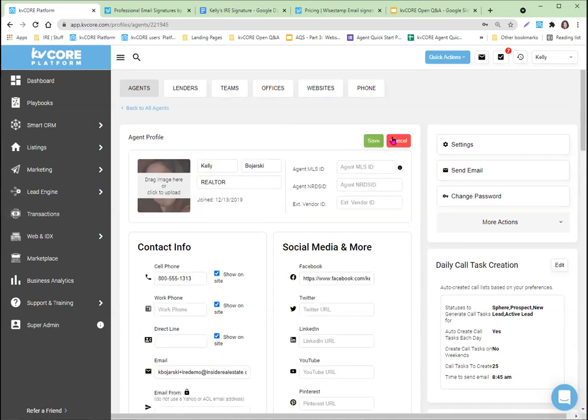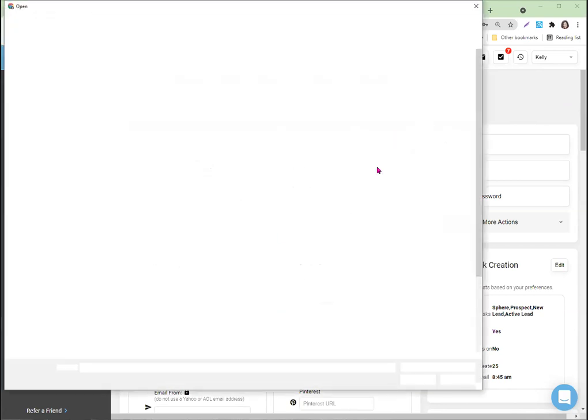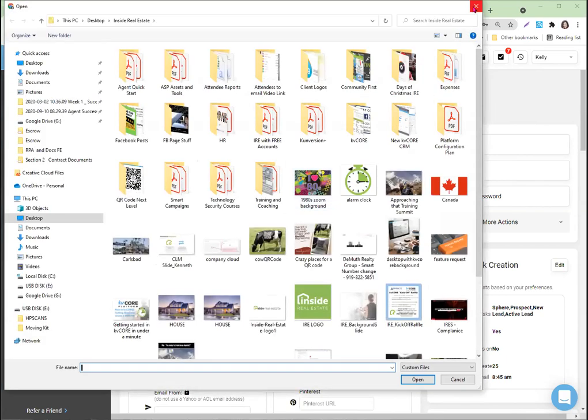Go into edit. Once you edit, you'll be able to drag your image in. So if you have your file folder open on one side of your window and you just drag and drop it, it'll fall into place here. If you click on it, it'll allow you to upload a new one directly from your computer, which I don't think you can see my screen, but it did work.